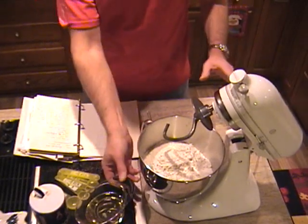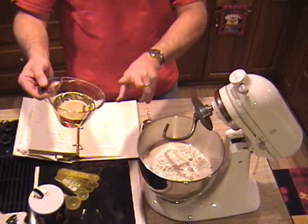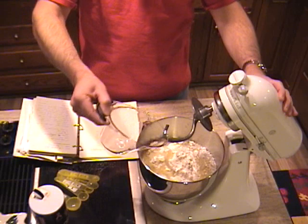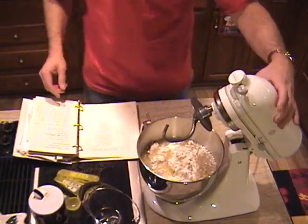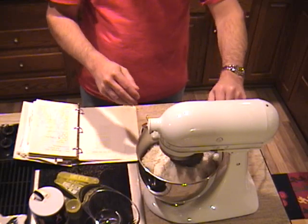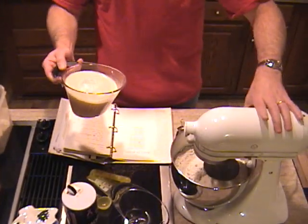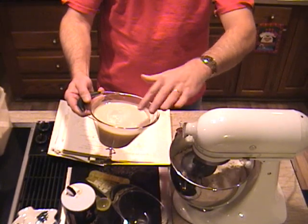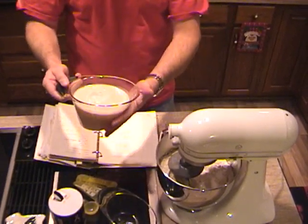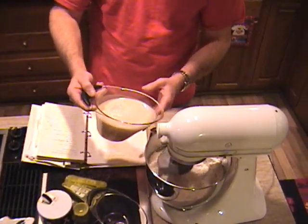So to this we're going to add our shortening, and here we have 1 cup of shortening. Again, that's double for this recipe, so only 1/2 cup would be for a single recipe. We're going to add that to the flour. Now to that, I'm going to go ahead and lock this down and just stir that around a little bit. To that we're going to add our yeast mixture. And if you can see the yeast, you can see the layer of foam on the top. You can tell that that's really working, and if you don't get that, you may want to leave it setting a little bit longer to just be sure your yeast is working. I'm just going to gradually add that to the mix.